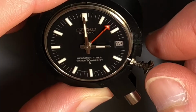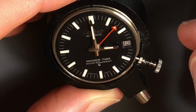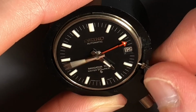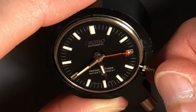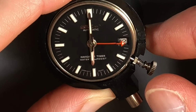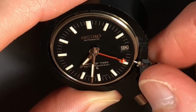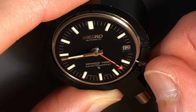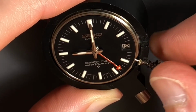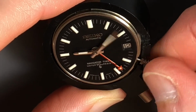That's dead 3 o'clock, and our GMT hand is in the middle between 1 and 2 where it should be. And we'll test again at 6 o'clock for a nice right angle on the GMT hand. Very good. Again at 9 o'clock. Looks great.